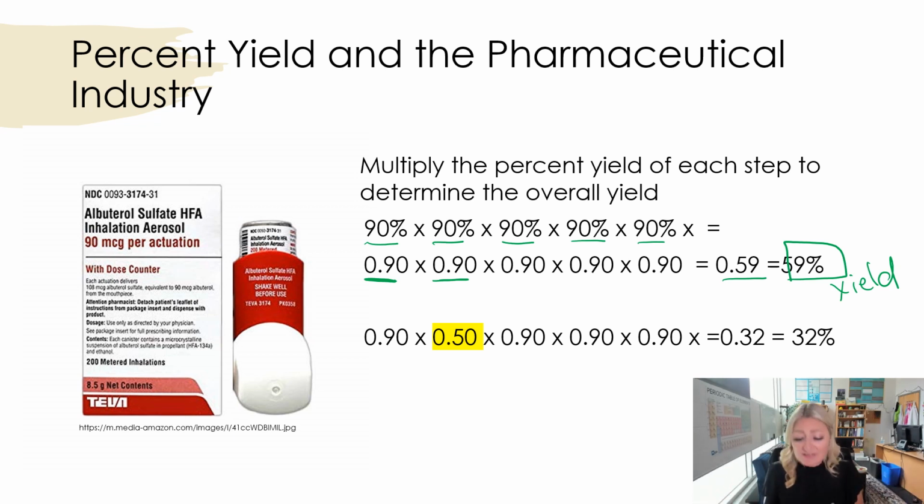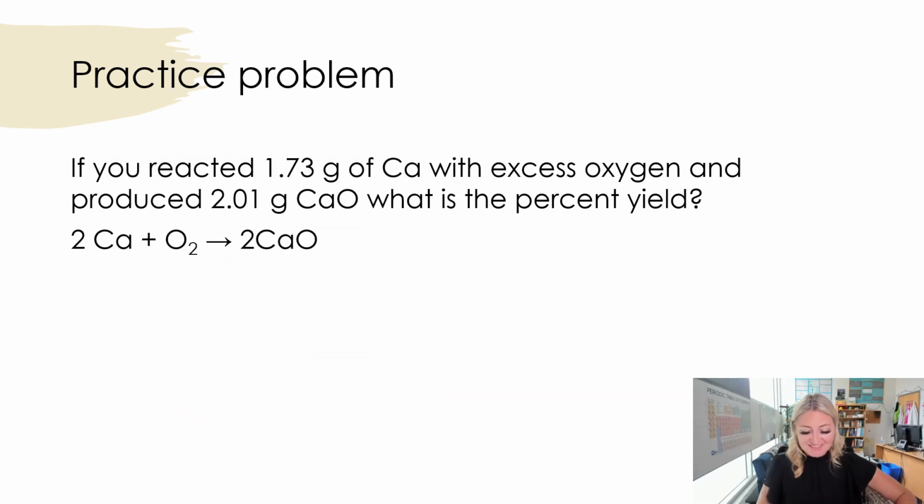Let's say, for example, you're having trouble with step 2. You can't get better than a 50% yield on step 2. Look at what that does to your percent yield overall. It drops it almost in half when you struggle with one of those steps. So percent yield is an incredibly important topic, and it's incredibly important when we have multi-step synthesis reactions, say in the pharmaceutical industry. All right, let's dig into a problem. This problem's worded a little bit funny.